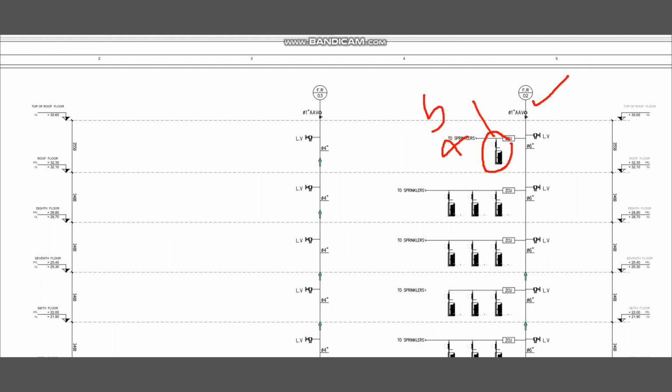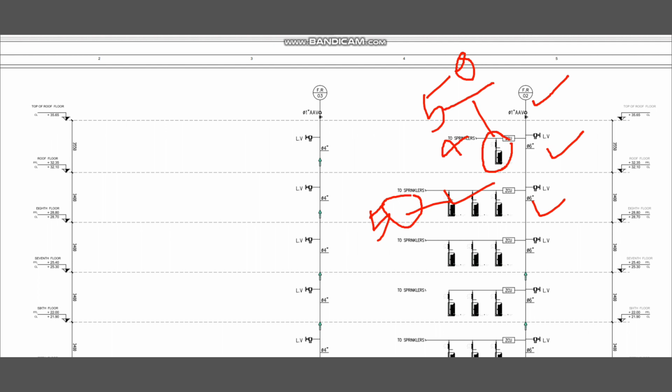So for this one I have to consider 50 GPM, and you have to see what is the next longest one. So next longest means this floor, this is the longest one, and the next floor you have to consider which one is the longest one. So here also you have to consider 50 GPM. So total you have to consider 100 GPM for fire hose cabinet. Even though you have 50, 100, 200 numbers of fire hose cabinets, that is not an issue. You have to consider only 2 number longest or remotest fire hose cabinet, class 2 arrangement.